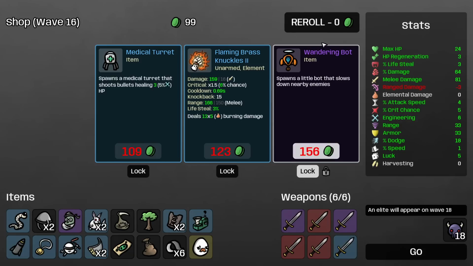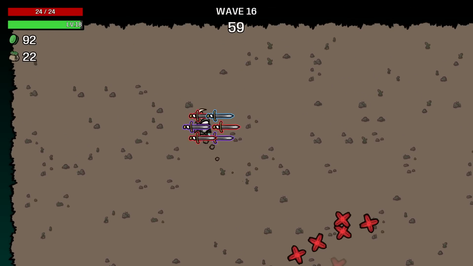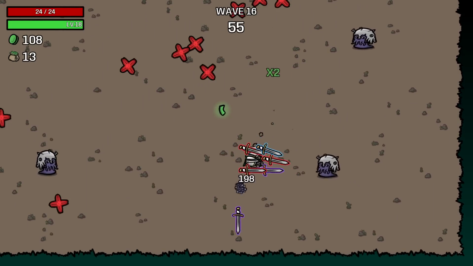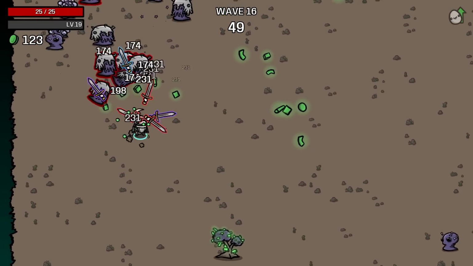Let's save a Wandering Bot. Looking for this... Hey, wait. Why did my reroll price go back down to 7? I ain't complaining, but we'll see. We'll put our money where our mouse is when we get to the elite, and we'll see if we can even handle them.